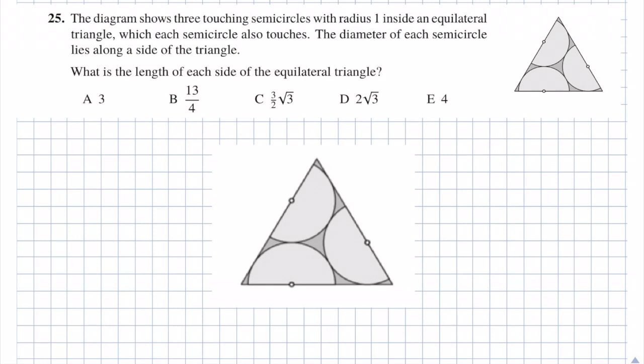Okay, so the way to answer this question is we need to concentrate on one of these side lengths, and the side length that I'm going to be focusing on is this bottom one down here. Now I'm going to try and divide this equilateral triangle into smaller triangles. If I connect the centre of this semicircle to this side length, this is just my radius, so this is going to have a length of 1.